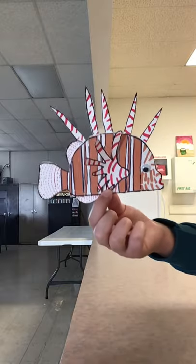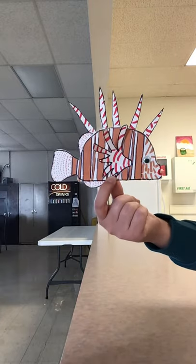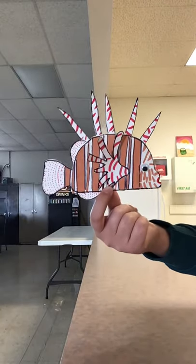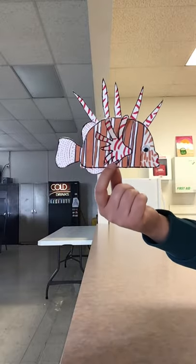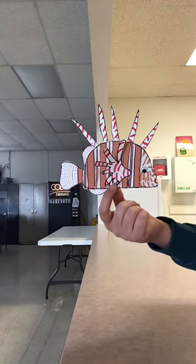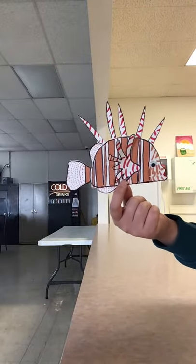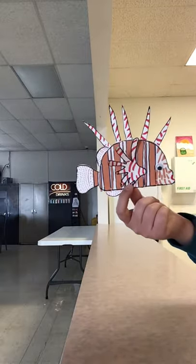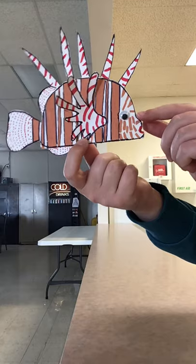So the first thing that you're gonna wanna do is find a paper plate, and it can be a mini paper plate, it can be a regular size paper plate, but just make sure it's a paper plate. Fold it in half so you get this semicircle shape for the body of the fish. And you can cut it down to size, but one thing I will say, the smaller you make your lionfish, the harder it's going to be to make these little designs and lines if you're going to outline yours in black like I did to make it stand out. So I would suggest the bigger your lionfish is going to be, the easier it's going to be to make these designs.